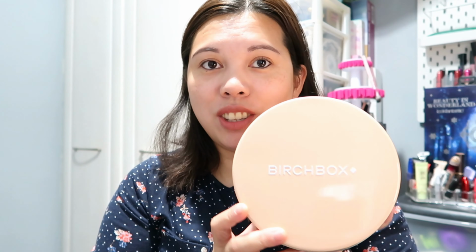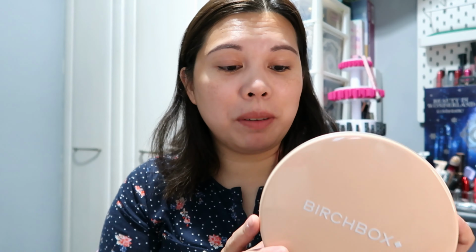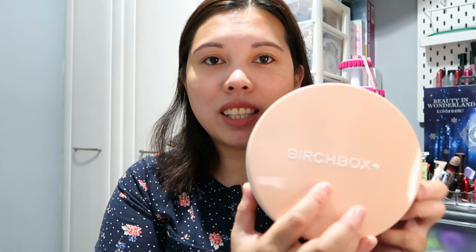But yes, this month's theme is Shape Your Space, and this month didn't come with the usual drawer box, but it's a tin. It's a really cute one, and I really like this tin because I can reuse it. Even though the drawer boxes I use a lot to store my items, this one is really cute. It's quite different, and it says Birchbox here, and I know there are two color variants. This one is a peachy color, and the other one is like a greenish one. I'm not 100% sure. It's quite light this month.